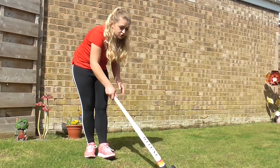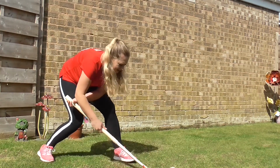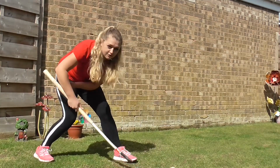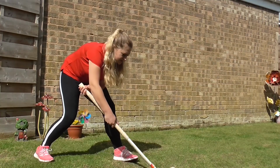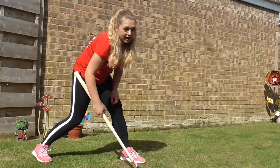So you have to make sure you really do bend down and kind of get into a bit of a squat. So as you bend down here, you've got to get this part of the stick to this part of the ball, so it's kind of flicking up. So as you can see here, I've got it there, and you bend your leg into it and then you scoop up.